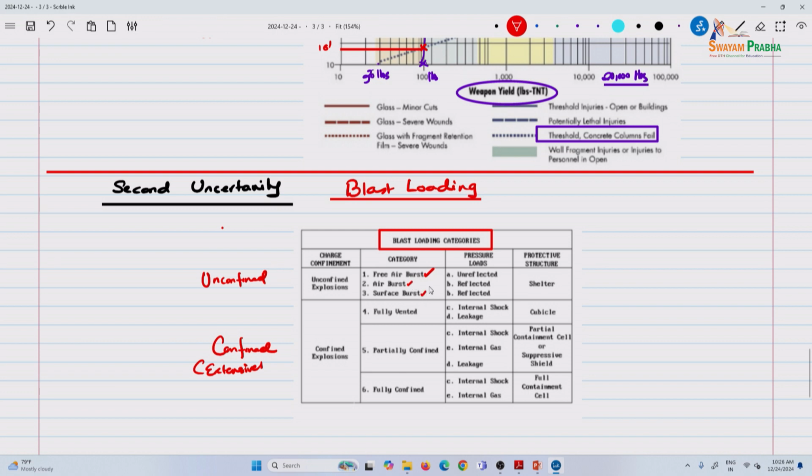So, a free air burst is, say you have a building, and something like this is a surface burst, and a free air burst will be, I know you cannot hang an explosive, but this would be a free air burst. And for the surface burst clearly you're going to have, as we discussed yesterday, reflections as well as the Mach stem.